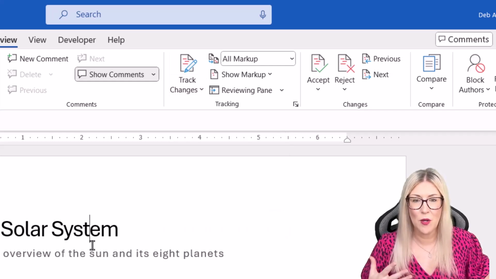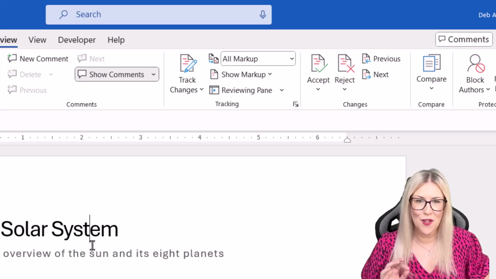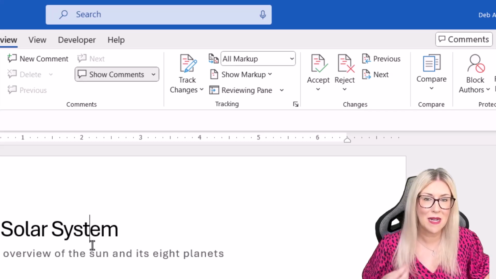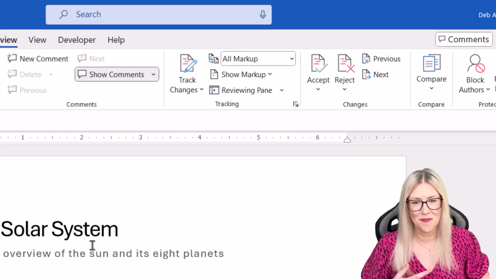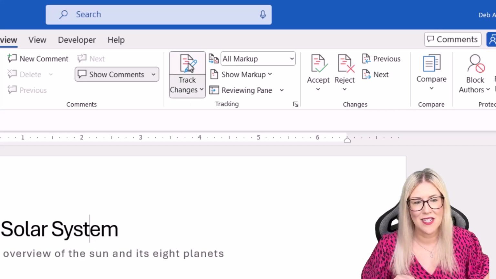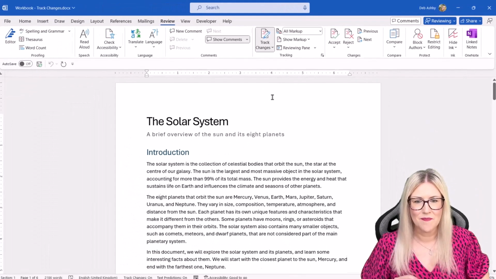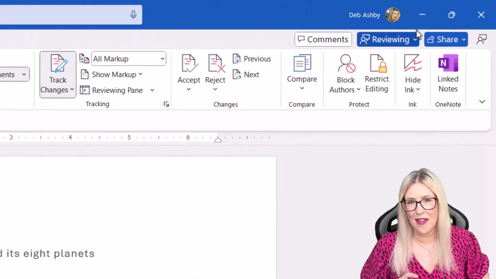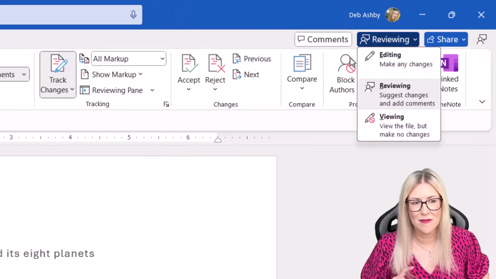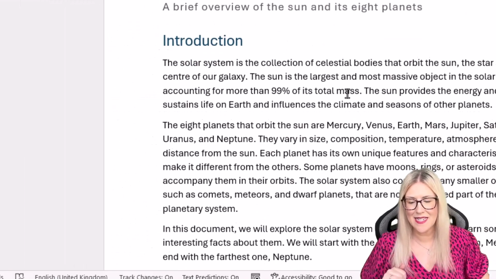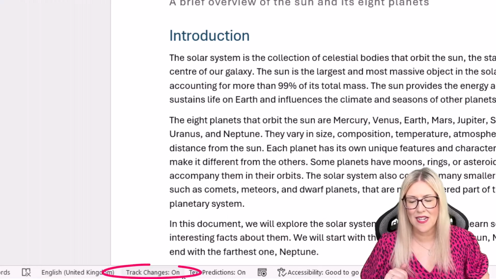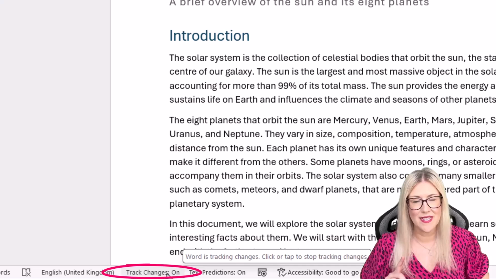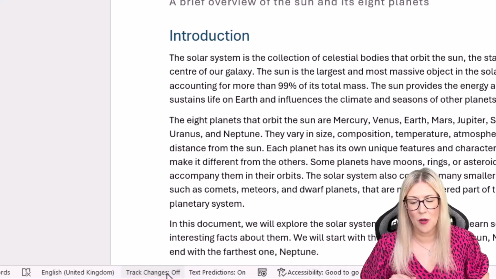Now, by default, when you open up a document in Word, Track Changes is not turned on. So if you want to use them, you have to physically click the button in order to turn those on. And we do that by clicking the top half of the Track Changes button. Now, a couple of things happen there. The button is now showing in grey, so we can see they're turned on. I also got this little thing over in the top corner that says Reviewing. And if we take a look in the status bar, you can see here it says Track Changes On. Now, I can use this in the status bar to toggle them off and toggle them on by simply clicking. So we're going to keep it as on.